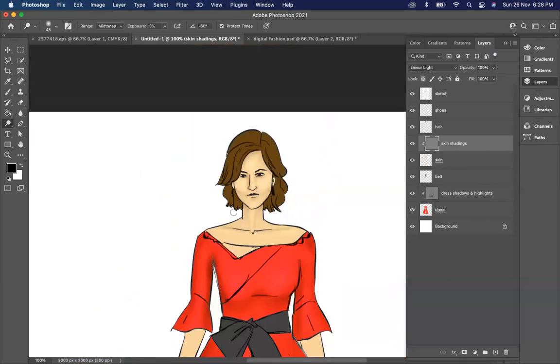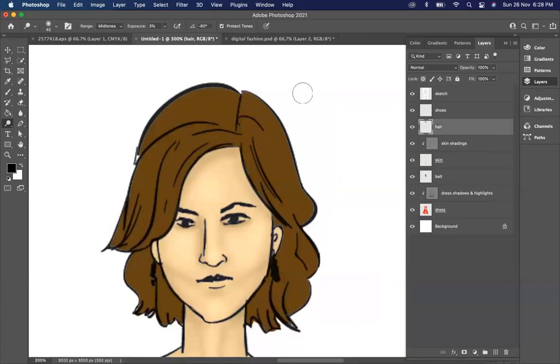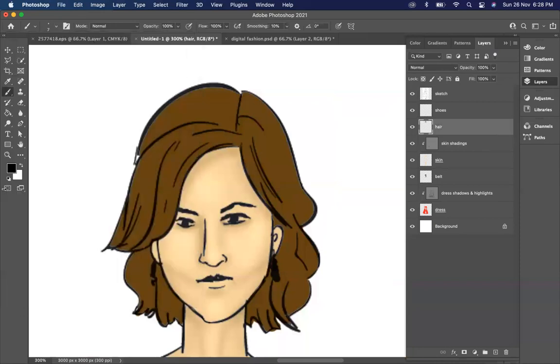Okay. Same way, coming back to the hair now. In the hair, you have to add a few highlights. If you want to give a little modern look, use some shades. So I'm going to use the brush tool. I'll go with a very small size. I can try the size if I want to. This is a big size, okay, let's reduce it a little more. Maybe this size works fine for me.